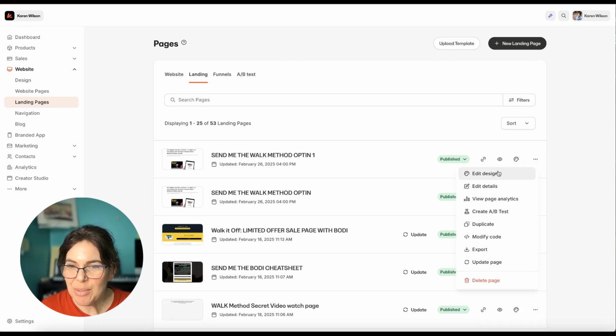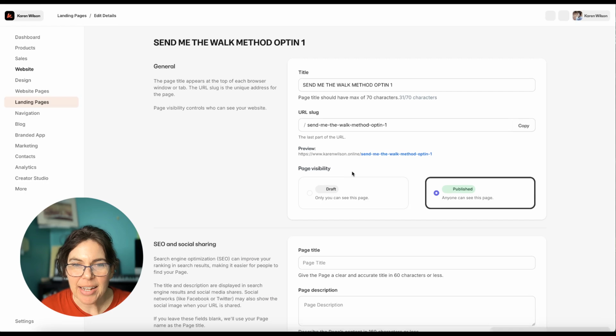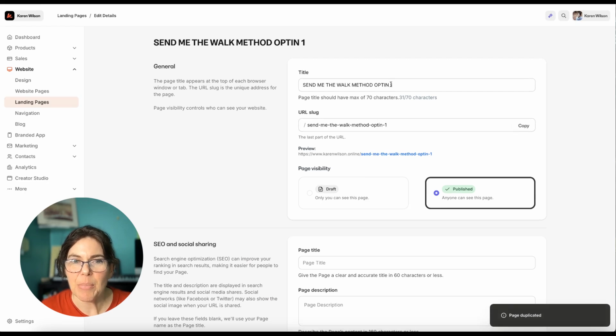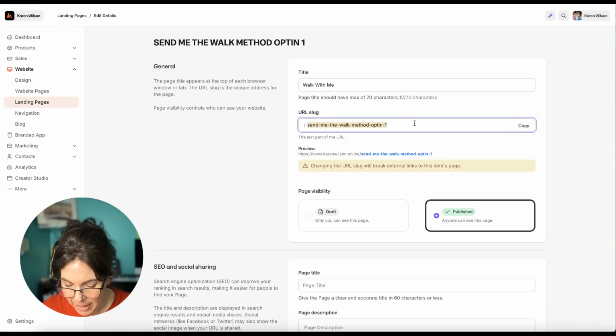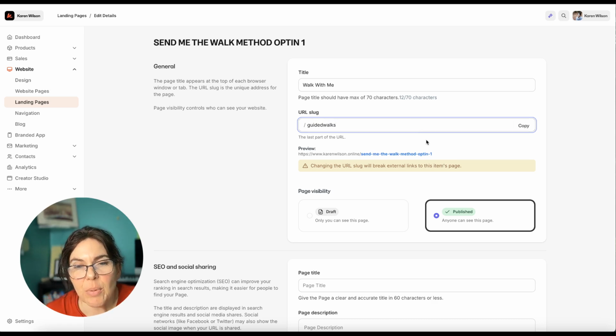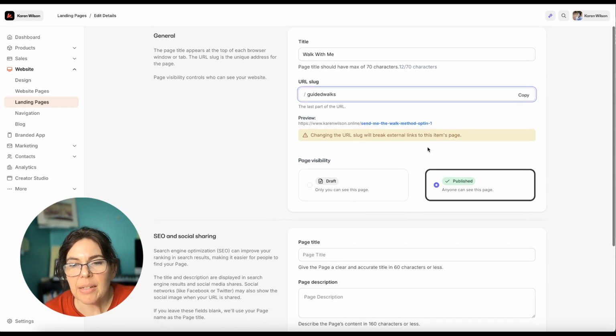So what I'm going to do is first go in and edit the details, and I'm obviously going to be changing the title, and I'm just going to make this one guided walk. So that's what the URL will be.